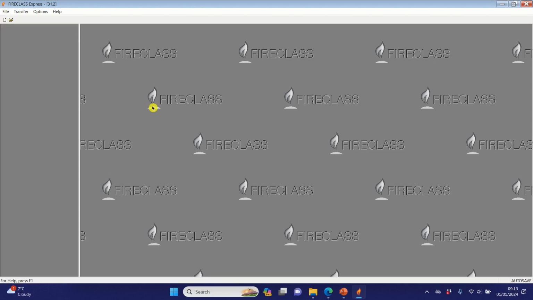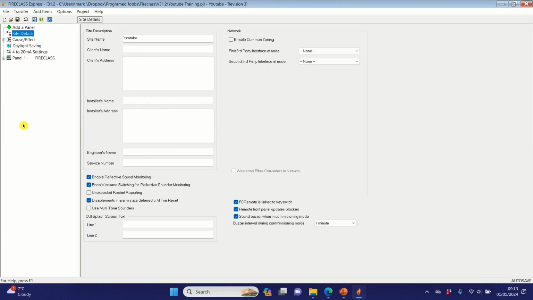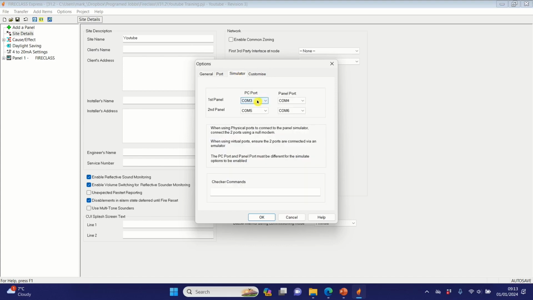Open a job up. This one has got a touchscreen on it, this job I'm opening. So from here, you need to go into Options, Fireclass Express Options, go to the simulator, make sure you've got the COM port set up there that you've set up in the setup, otherwise it won't work.